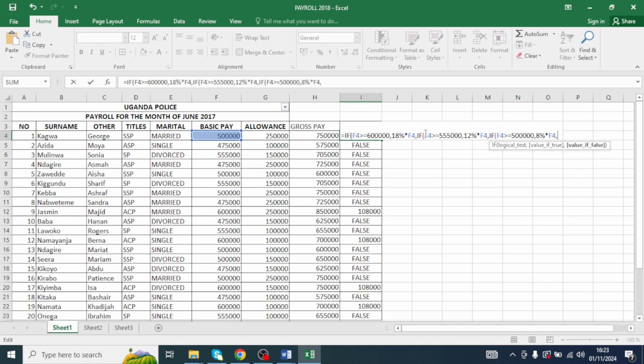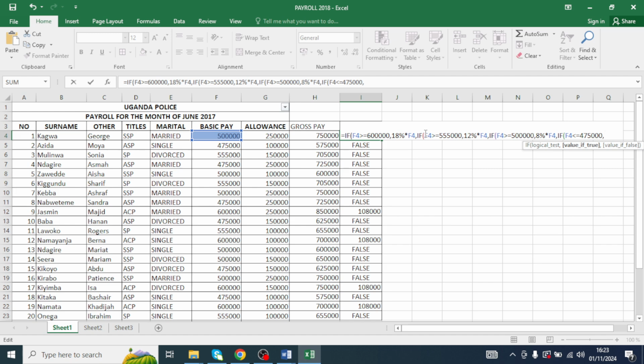And the last argument, you could do this with me if you're with me. Yes, if, open brackets, F4. Now the last category is for the people who are 475,000. I can decide to go with a less than sign here, less or equal to 475,000, comma, what should we do for them?